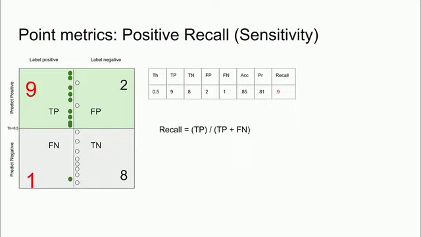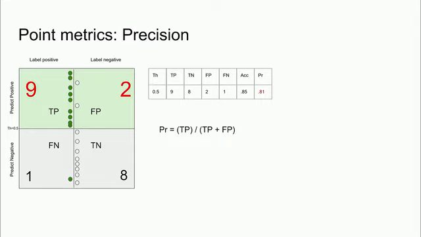A couple of things to note about precision and recall. It's trivially easy to get 100% recall or 100% precision. For recall, if you just classify everything as positive, then trivially you will get all the positives correct. If you move the threshold all the way down here, your false negatives would go to 0, and the ratio of true positives to true positives plus false negatives would go to 1. On the flip side, for precision, if you predict nothing as positive, then by definition 100% of the positives you predicted are correct. If you make no predictions, it's very easy to not make any bad predictions.